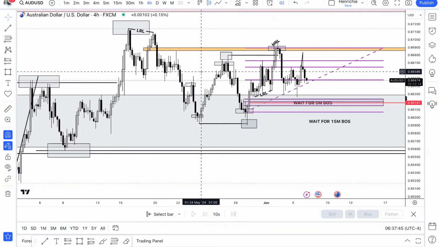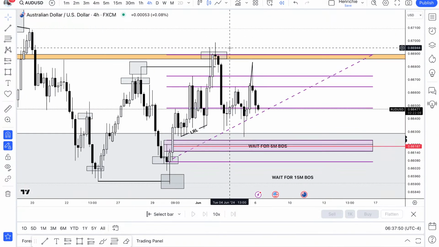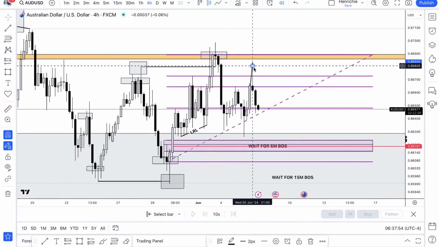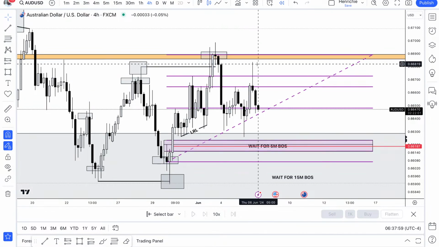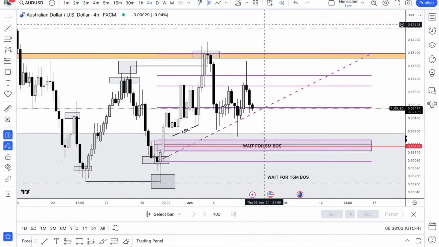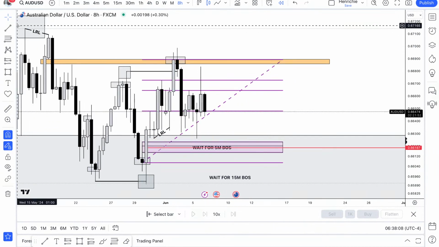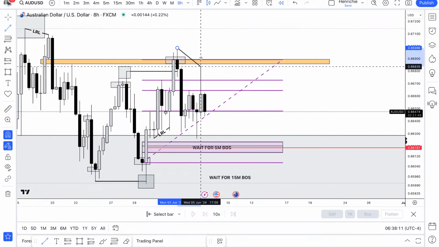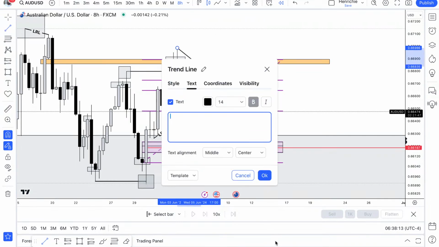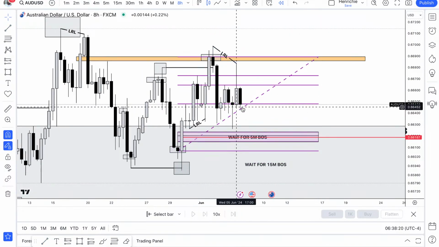If we look at the 4-hour time frame, right now our high resistance liquidity has been mitigated, so it's become invalid in my opinion, because price has already come to the upside to mitigate the high resistance liquidity, and it has rejected off that high resistance liquidity. So let's look at the 8-hour time frame. On the 8-hour time frame, now we're seeing clearly low resistance liquidity resting right here. I'm going to outline that, which means that whenever price decides to go to the upside, this would be an easy target to smash through.